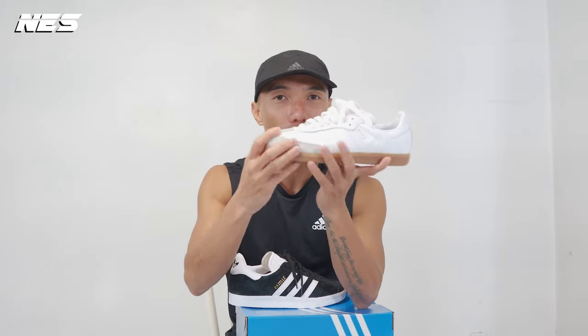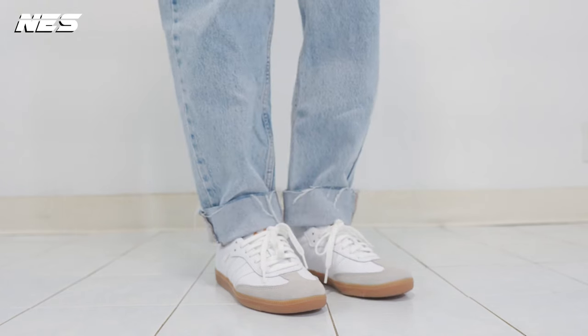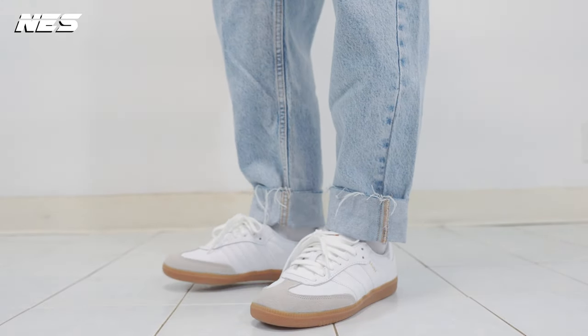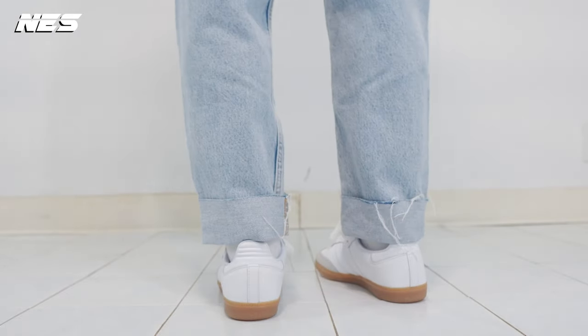Then they mix the smooth leather on the upper with the suede leather at the toe, which is really nice. The shape on the Samba, I think it's good for me because I have wide feet. Both shoes are amazing in my opinion. This is my first time owning Samba, so I can't really tell how much I love this shoe.